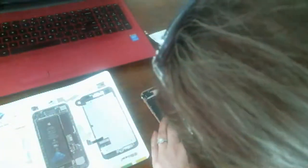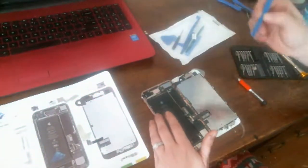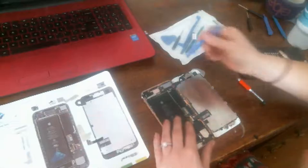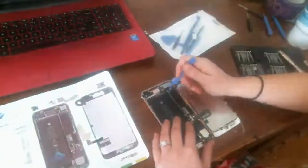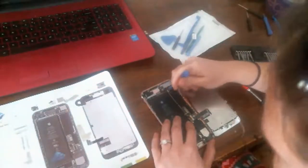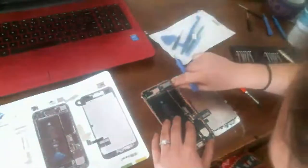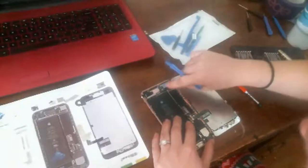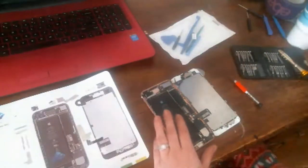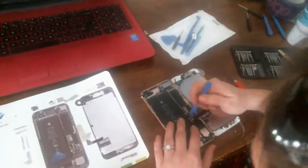And we're going to go ahead and disconnect this flex cable. So, I usually use my fingers for this. I'm looking for a good plastic tool so my fingers won't be in the way, maybe. No, my head's in the way. Come on, baby. There it popped out. Okay. That is the front camera, headphone jack, proximity sensor. That cable runs all that up there. And I'll tell you more about it when we get to that part.